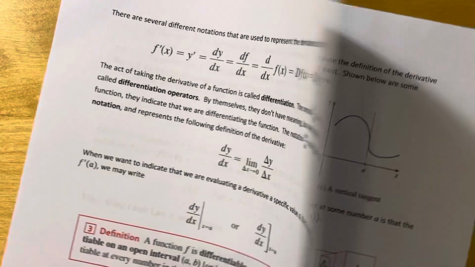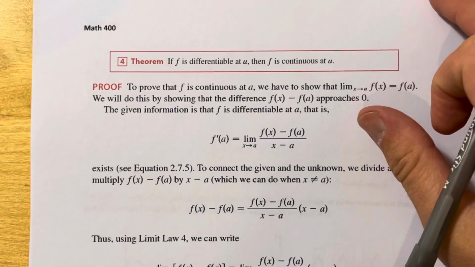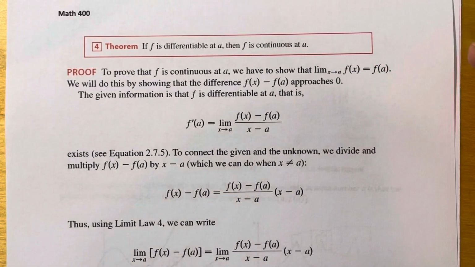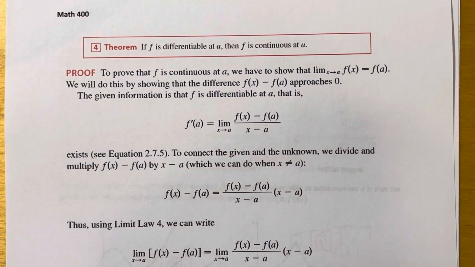Okay, that's not the only way that a function can fail to be differentiable, but we are going to look in a little bit at how to determine differentiability just by looking at a graph like that. Okay, we have a really, really important theorem that we need to talk about. It says that if f is differentiable at a, then f is also continuous at a. So here we're finding the relationship between two really important properties of a function that we've talked about in this class, continuity and differentiability. So again, if we know that a function f is differentiable at a number, then it must also be continuous at that number.